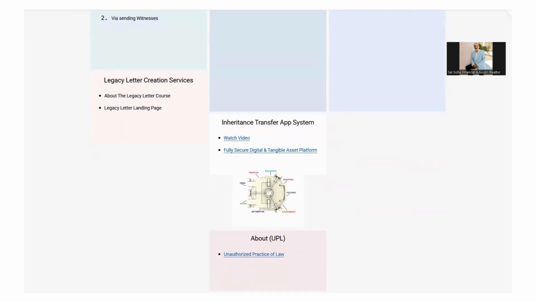We also have something that no one else has. This is our proprietary inheritance transfer app system. You can come in here, take a look at the video. It's a fully secure digital and tangible asset platform done by desktop or on your phone. This is where all of your important elements of assets are housed, along with the recipients who stand to receive them one day. It also can act as a communications platform between you and the client, whereby you can become that advisor who is within their system.